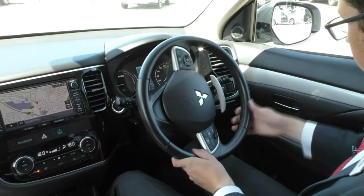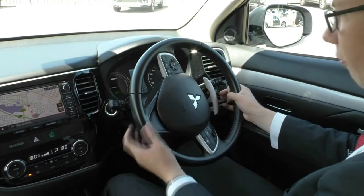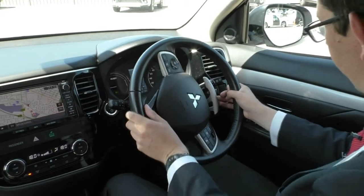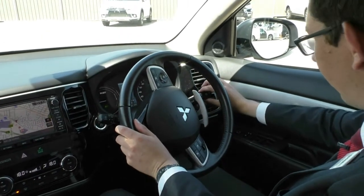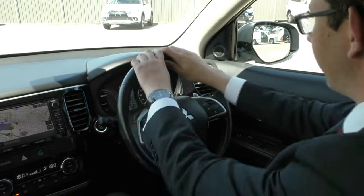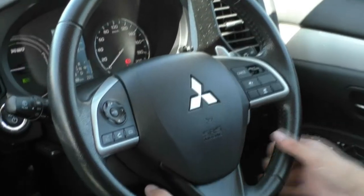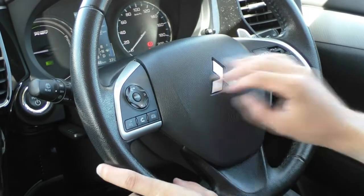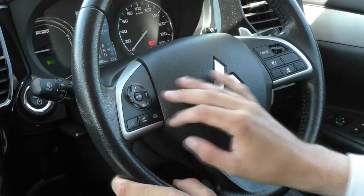Moving to the wheel, I'll show you we do have these paddle shifters here. Well, they're not really paddle shifters. I'll explain what they do in 1 minute, but you do have a plus and minus paddle here. With the right control arm we have our indicator and headlights, and then on the left we've got our front and rear windscreen wipers. The steering wheel itself is leather wrapped with no wear on it whatsoever. Right hand side we've got our speed limiter and our cruise control settings, and over here on the left we've got our media and Bluetooth settings as well.